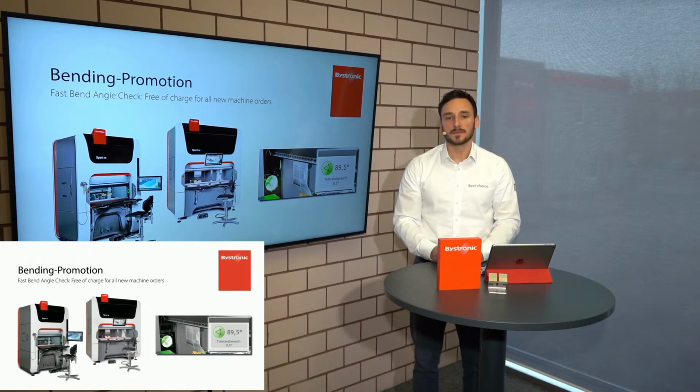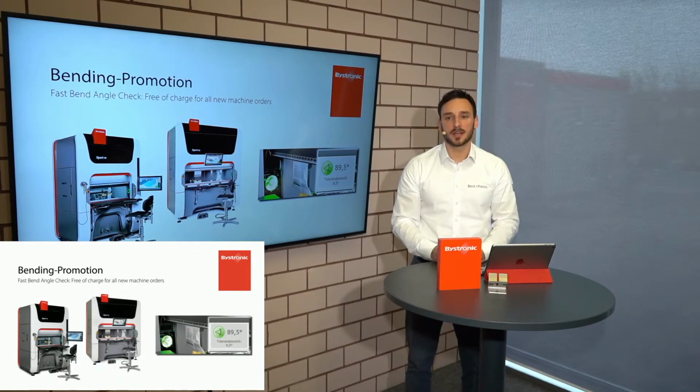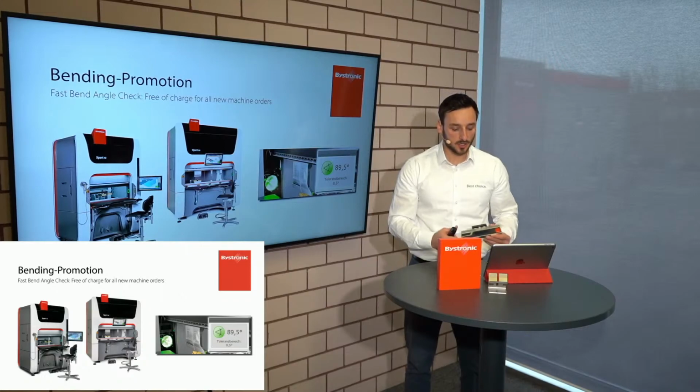This is also an opportunity on our Expert Pro series to always reach the right bending angle in a very short time with very high accuracy. And this is in the end also your goal in the bending process: to have the first part as a good part, and not to waste time with corrections and not to waste time with measuring and correcting angles of your bending part. So this is a short overview.